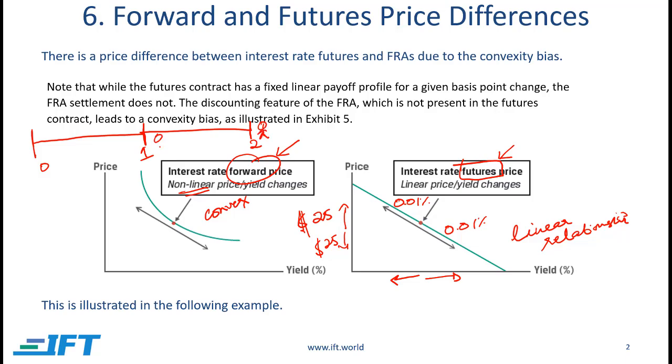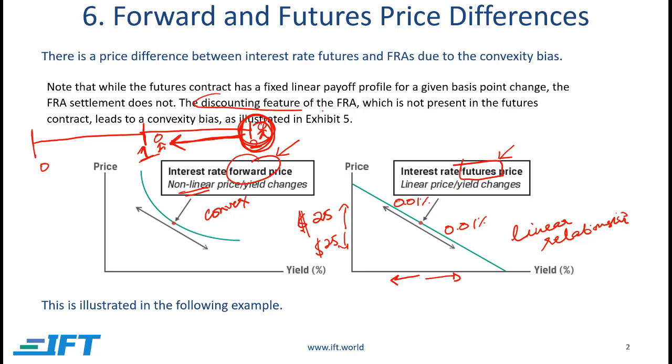But we are, let's say, here when we know what the rate is, and we take the settlement and we discount it back to today. This is something which is done in forwards, but this is not done in futures. Futures are settled on a daily basis, whereas forwards are calculated at the end of the contract termination, and then they are discounted back to today at the start of the contract to calculate what will be the profit and loss, and it is settled at the start of the contract, assuming that the settlement will be done at the end of the contract, but it is discounted back to today and then it is settled at the discounting value.